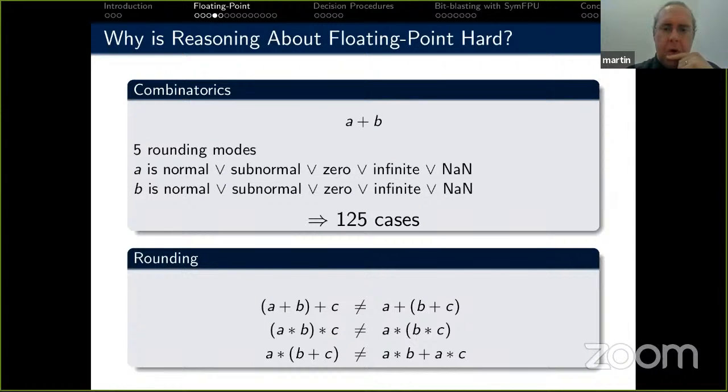So, putting all of this together, why do I get papers published on this kind of thing? Why is this problem difficult at all? Well, part of it is the combinatorics. I said earlier on, if we want to be able to represent things, we're going to generate values that are between numbers. We need to round. How do we round? There's at least 5 different ways of doing it.